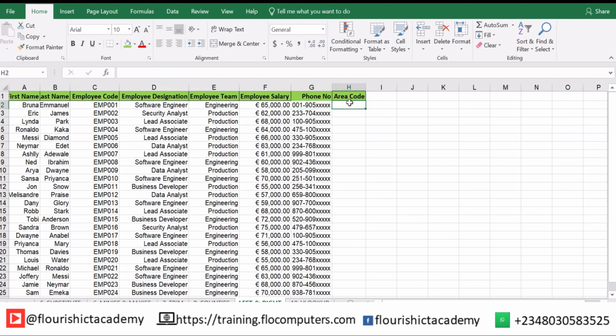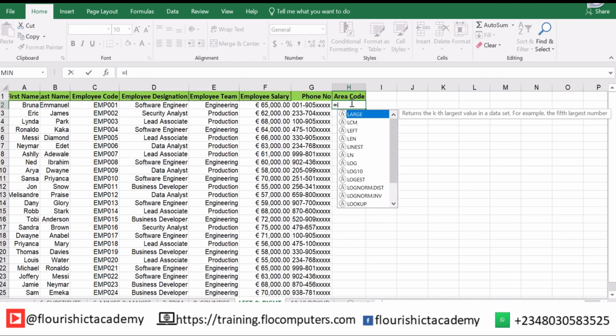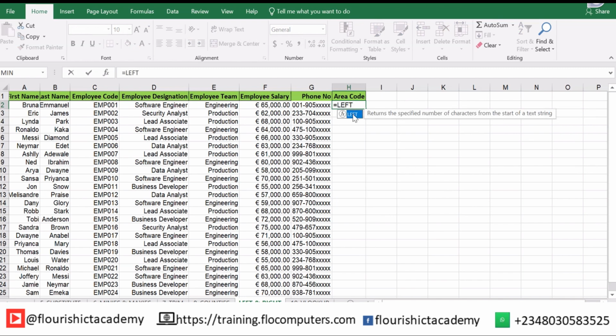So let's try and extract the area code from here. What we are going to do now is very simple. Go over to equals. We're going to return the answer in the H column. So I will type LEFT, then I double click, and then we're going to have the criteria, the cell. Just click on the cell G2. Then I put a comma, the number of characters that I want to extract. Now you can see from here, how many characters do we have as an area code?